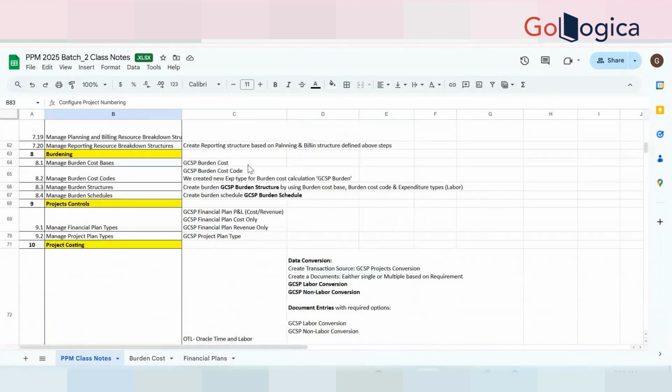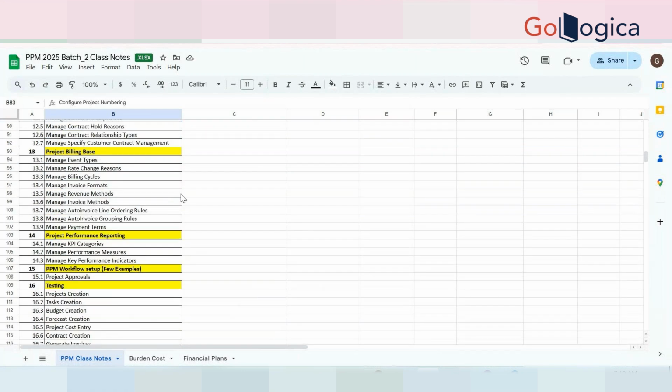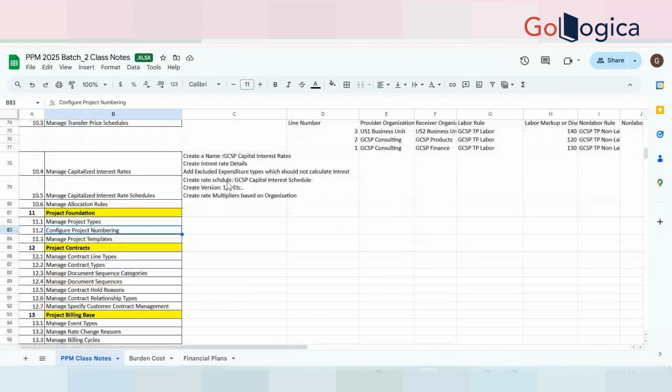Yes, Ashok. Ashok, what about the accounting rule? Accounting rule I will explain with some scenarios, taking some examples, once we are done with all the setups. Normally we have a requirement sheet based on chart of accounts, right? I will explain, then you can look at your system, how it is set up for each nature of transaction.